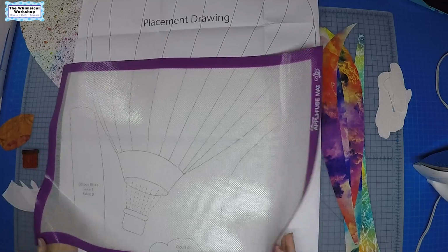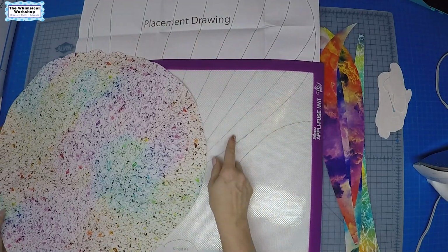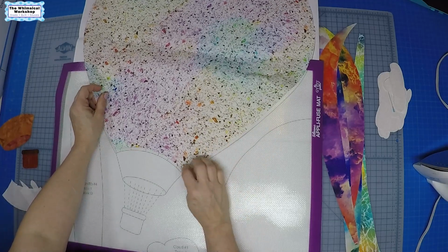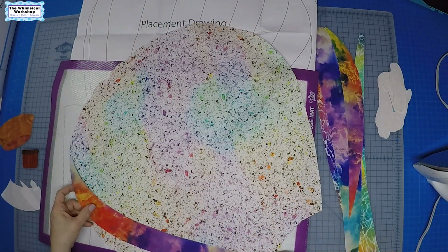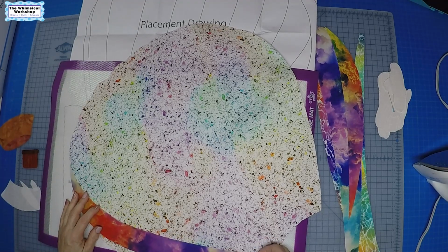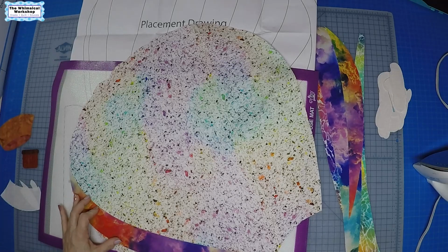Now we're ready to assemble the balloon. And you're not going to be able to see the stripes of the placement drawing, so what you can do is two things. You can use this bottom as a guide, or you can use the ridges on the balloon in the quilt photo to see how these ribs go. So they will fit pretty snugly right at the top, is how I designed it. And then these are going to be covered, so if they extend past, it's okay.